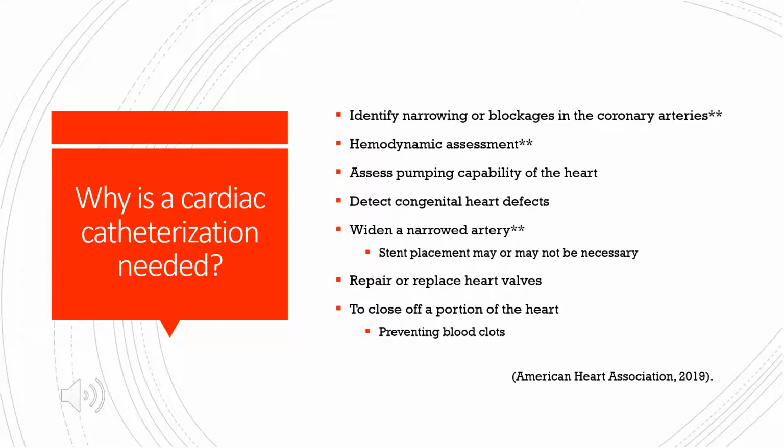Cardiac catheterization can also be used to assess the cardiac function and volume of blood pumping throughout the heart. In the event that there is a narrowing or a blockage within the coronary arteries, a coronary angioplasty can be utilized to improve blood flow. Cardiac catheterization can also be utilized to detect congenital heart defects, assist in repairing or replacing heart valves, as well as closing off a portion of the heart to prevent blood clots.